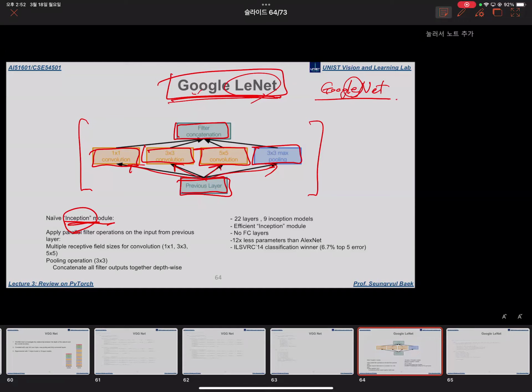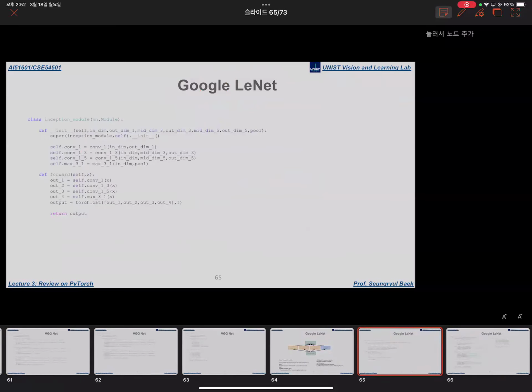And then in GoogLeNet, you stack multiple inception modules inside. That's GoogLeNet, okay? So in defining GoogLeNet, you have to define the inception module first, okay?